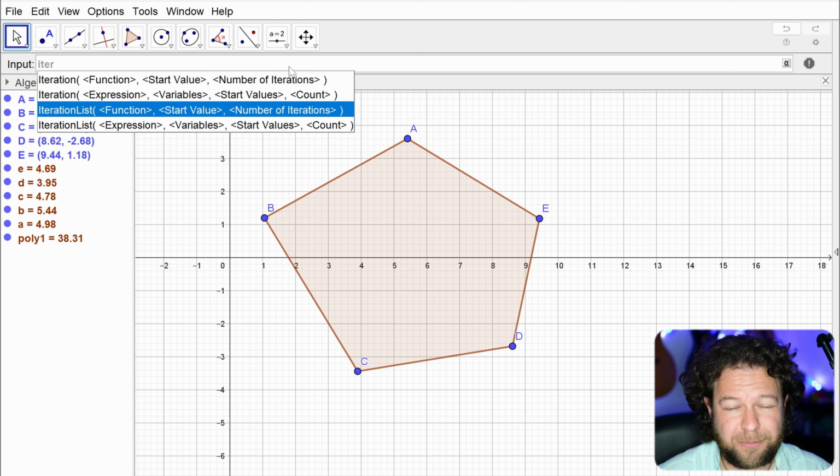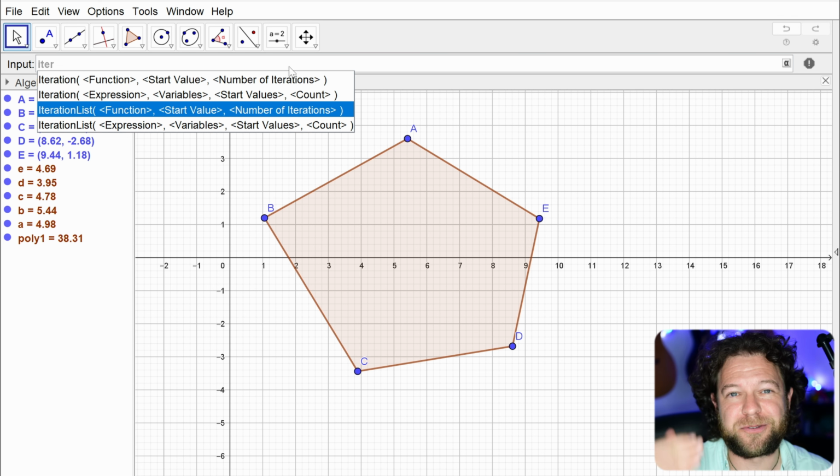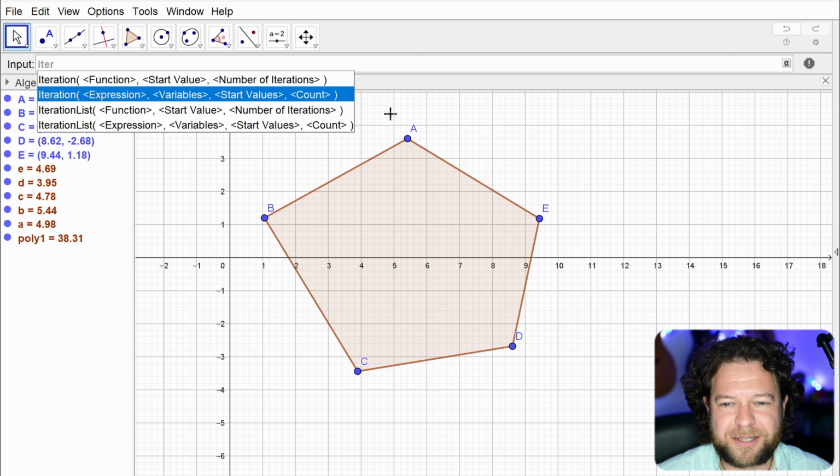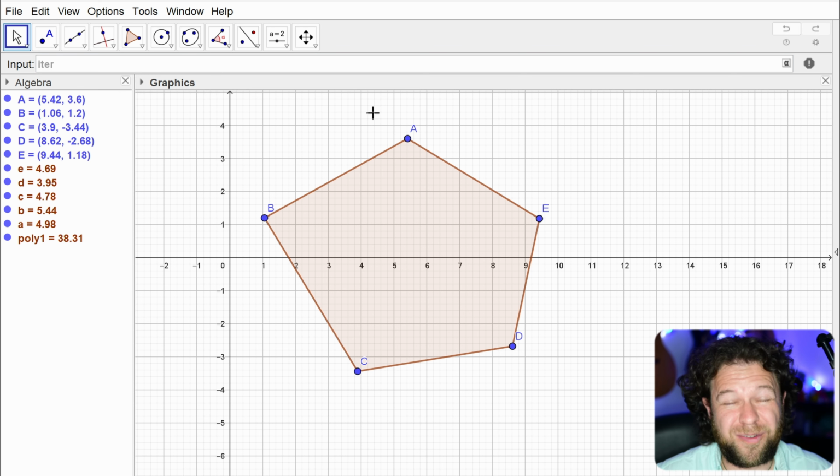In fact, there's several. I'm actually going to use the iteration list command, which shows you all the steps along the way, whereas the iteration command just shows you the final step after you've done n iterations that you put in that count thing. Now, to do it this way, slightly more fiddly involved, we're just going to have to handle lists better. And the first thing I will need is a list of the points I'm going to use to create my curve of pursuit.